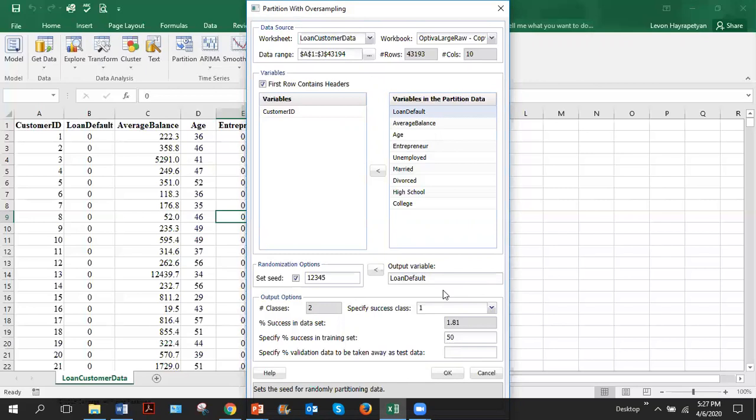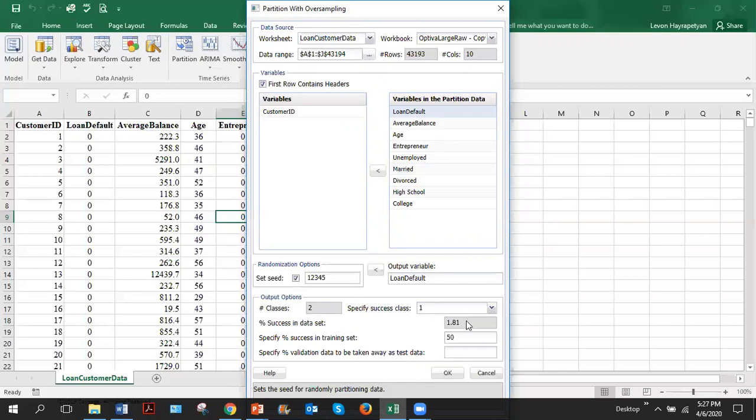So success does not mean it's a good outcome, failure a bad outcome. These are just 2 generic names to name 2 different possible outcomes. So in this case, we selected 1 as success, which means success in this case will be loan default.